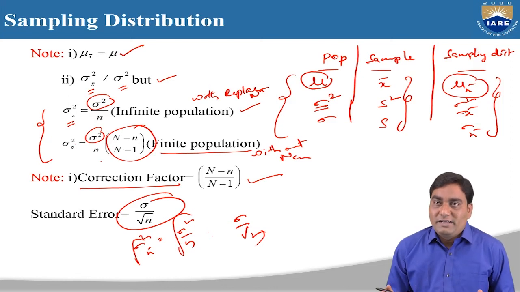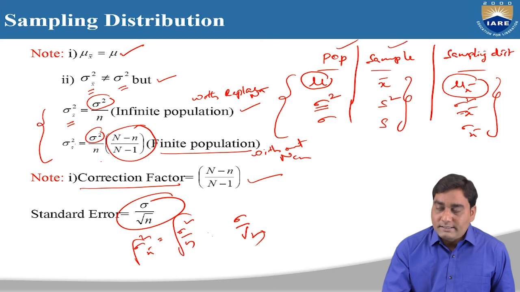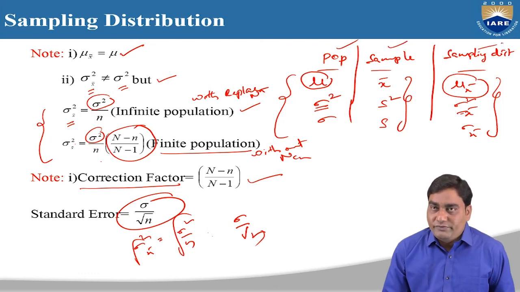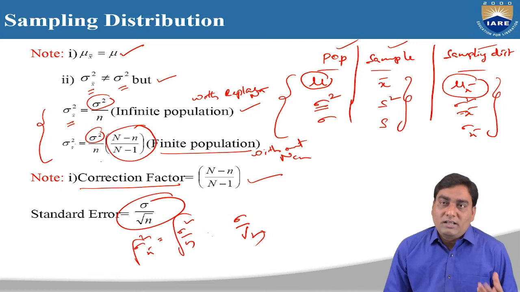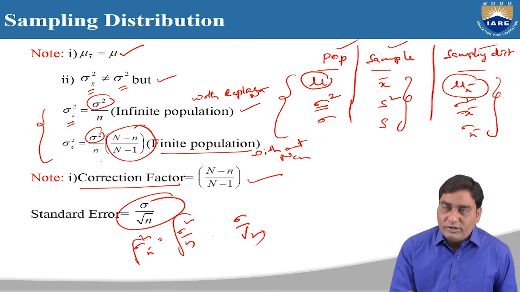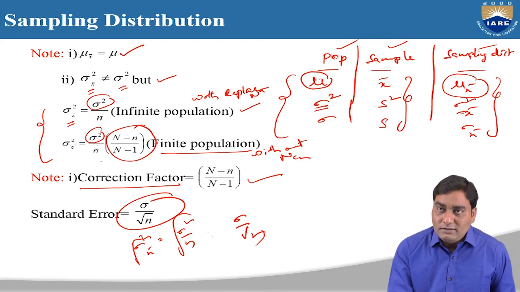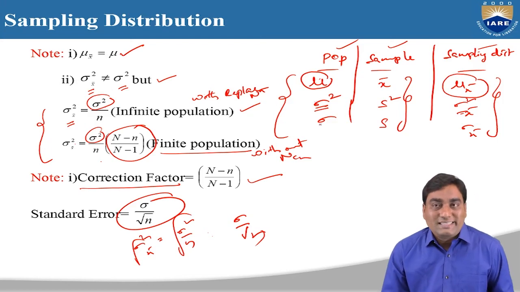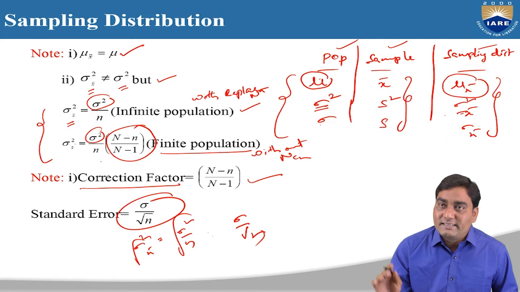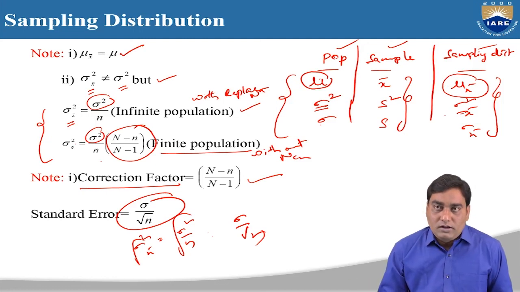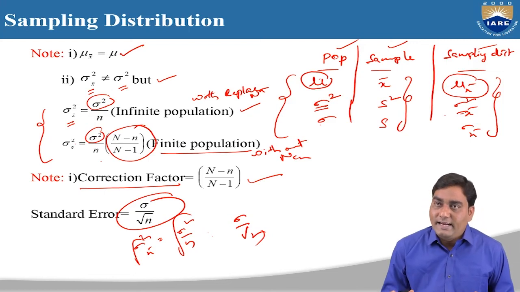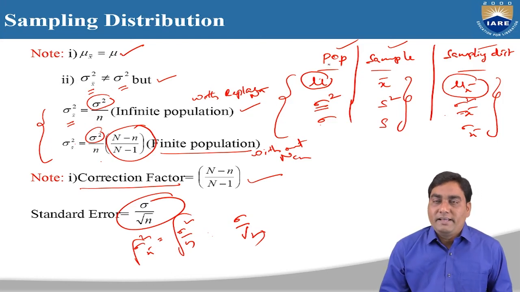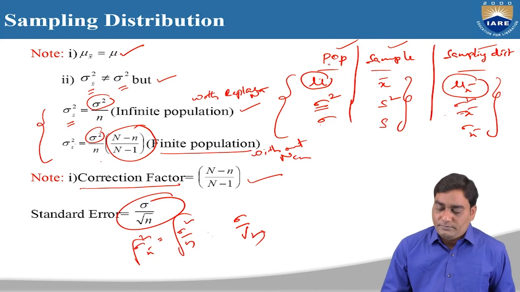So this is the difference between the population mean and the sampling distribution. In the next session, we are going to discuss the problems on sampling distribution. What are the problems? Very simple. We are going to calculate these three: mean, variance, SD of the population. Similarly, mean, variance and SD of the sampling distribution. According to the problem, it may be either with replacement case or without replacement case. We can calculate all these 6 values: mean, variance, SD of the population, similarly mean, variance and SD of the sampling distribution.